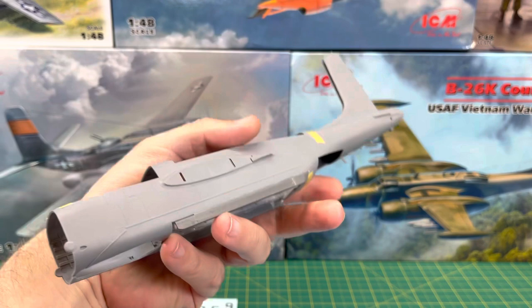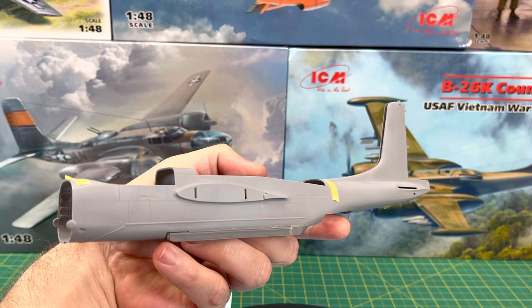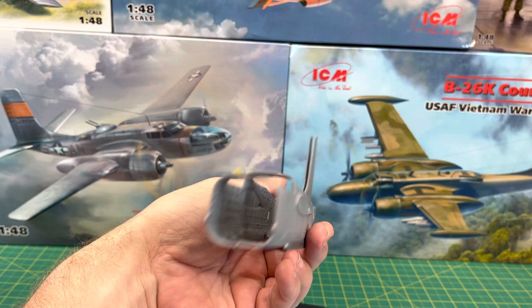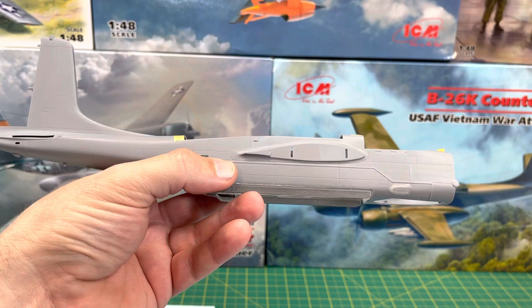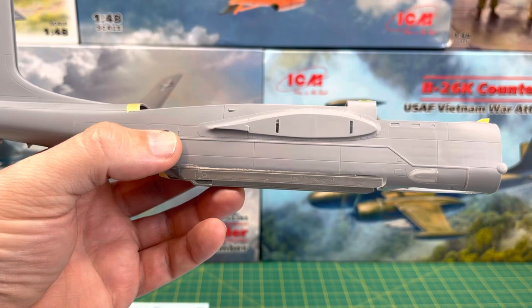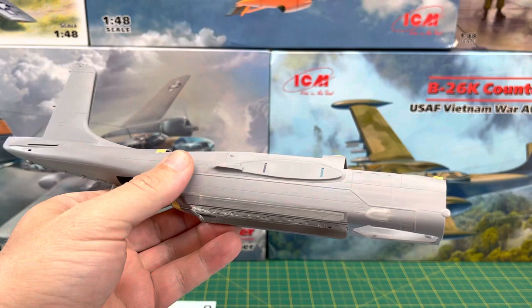If you want to do the movie version, you're going to have to extend the bomb bay doors down quite a bit. The original line on the fuselage is where the bomb bay doors would curve in — so I added plastic on each side, and you can see how much it hangs down. What you're looking at with the darker plastic running the length of the bomb bay are actual missile pylons from a 1/32nd scale F-18. It's giving me the desired look of the correct bomb bay, because the doors that I'm going to scratch build will just go right across here.